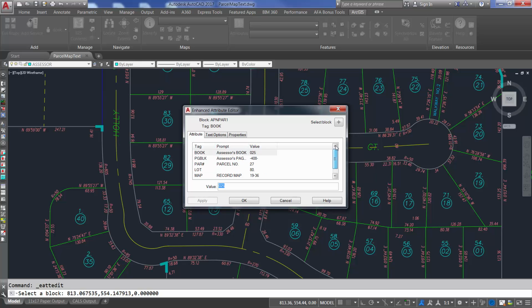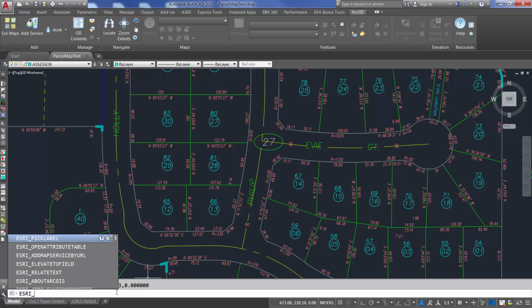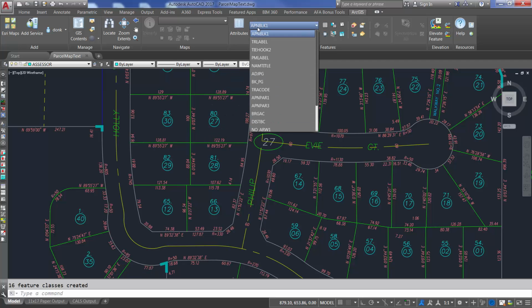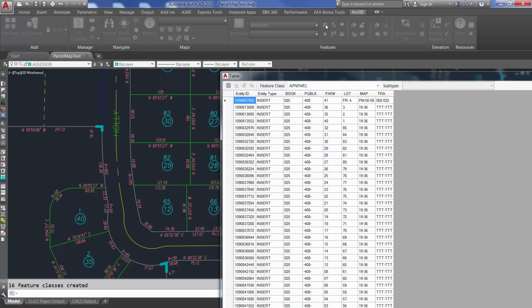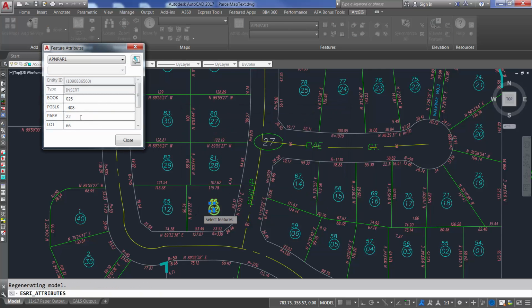In this drawing, I have blocks with attributes, and I want to use them to build the schema of new ArcGIS feature classes. I can invoke the new command Esri block to feature class to create ArcGIS feature class definitions for each unique block name in the drawing. This command defines attribute fields in the resultant feature classes, one for each block attribute, where the tag name of the attribute is used as the field name. And once created, the field values and attribute values will be kept in agreement because of the new automatic block attribute and GIS field matching behavior I just described.